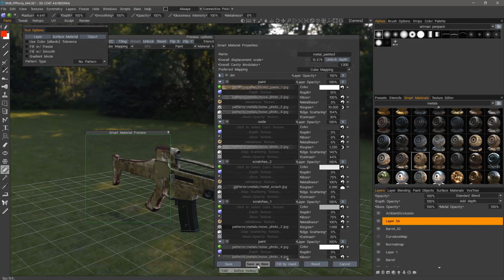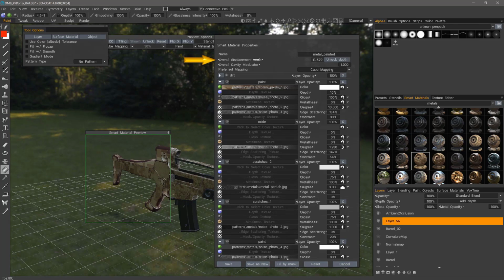If you want to save the new changes without overwriting the original, you want to make sure to click Save as New. If you want to overwrite the original, you would choose Save. So you want to be careful about that. If you want to go back to the original, the default, you would choose Reset. Obviously, if you want to create a modified version, you may want to change the name as well.